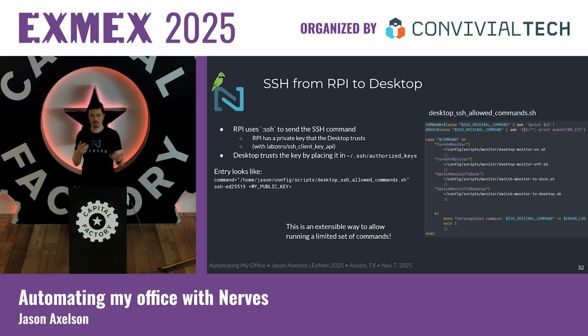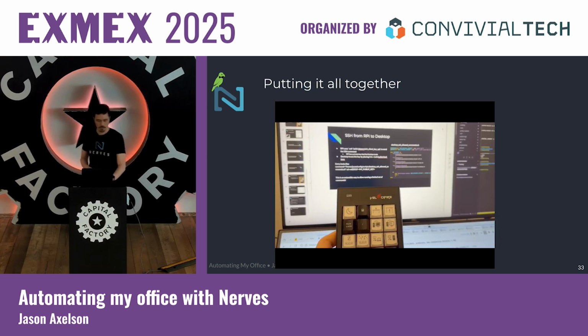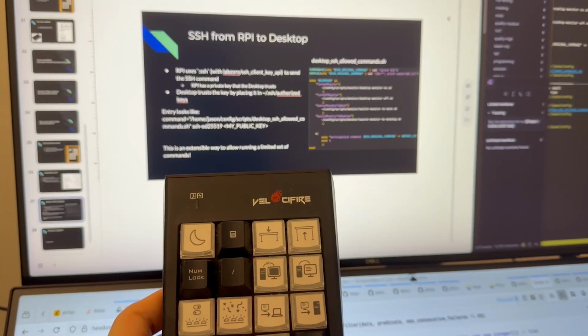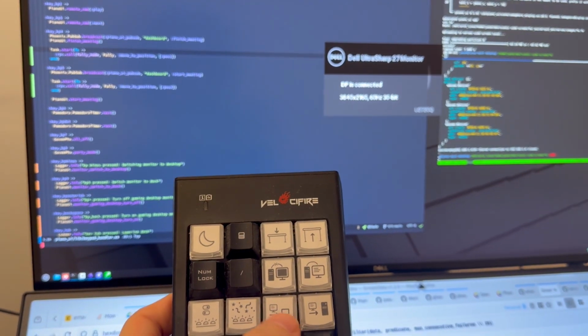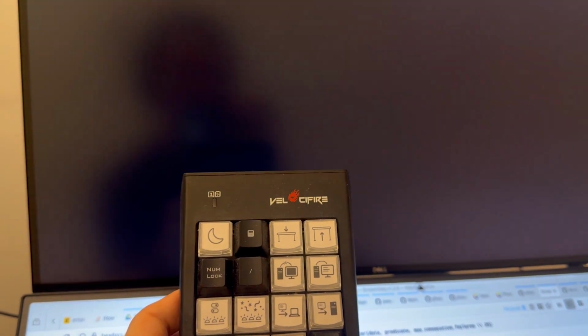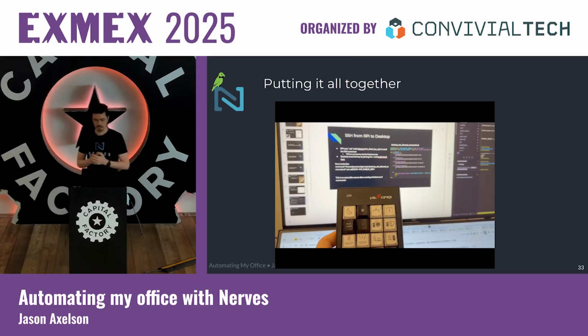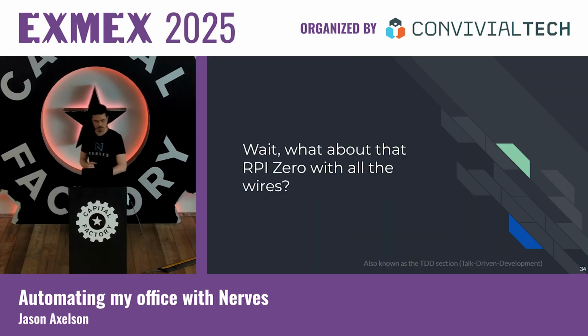And of course, I don't want to have a separate key for every single automation I have, so I just have one script that can receive multiple different commands, do some light parsing, and then shell out to other shell scripts that I have. I like having those other shell scripts so that if I want, I can run them locally from that computer without having to call this larger script. So putting it all together, I press a button on my macro keypad, and then the monitor will change. Then I press the other button to switch the input back to my laptop, and after a couple seconds, it will change again. Nice and simple.